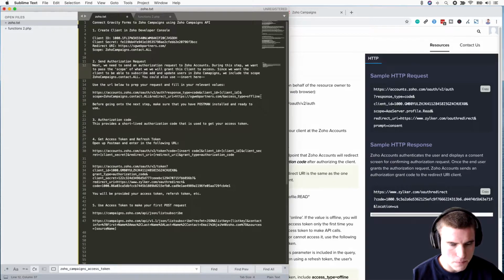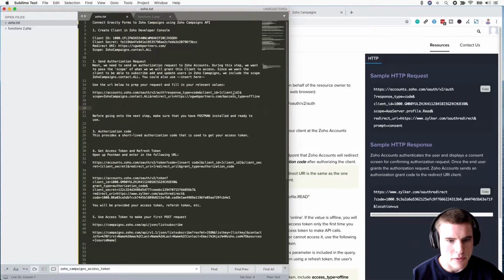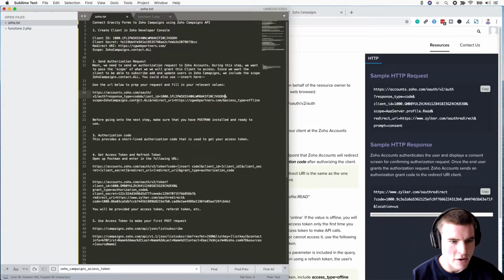It's this URL, and if I break this down, I just need to replace my client ID with the one I just generated. Then I also need to add in my redirect URI right here, and I already have that in there. And then my scope is ZohoCampaigns.contact.ALL.